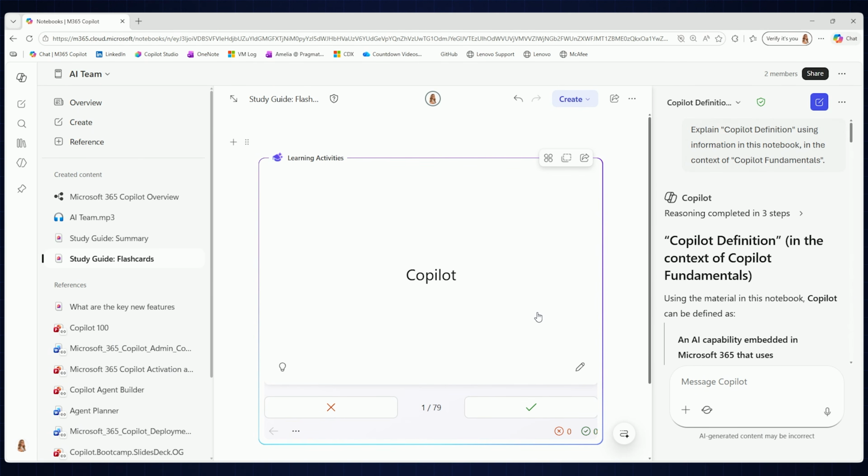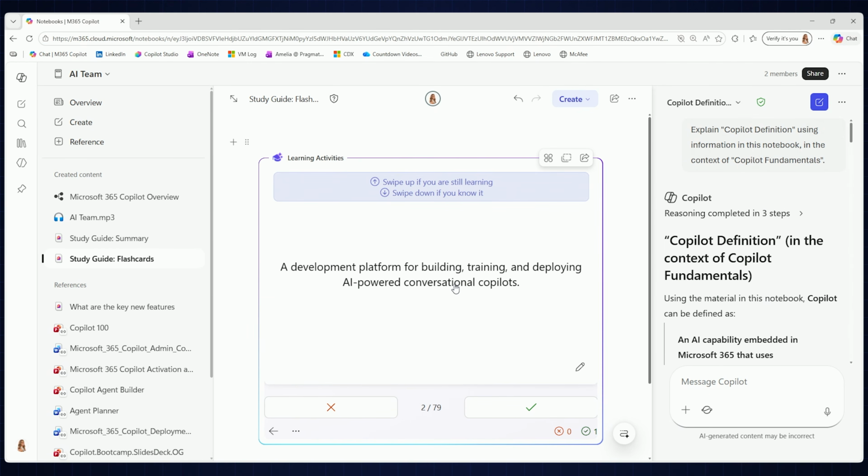And they can put all the resources in there that they want on what's going to be on that test. And now they can make flashcards. You can go through them. I know this. I don't know this. I'm still learning. And this is really great. You click on it, it tells you what's on the other side. This would have been so helpful when I was in high school and college. I wish I had AI capabilities back then.